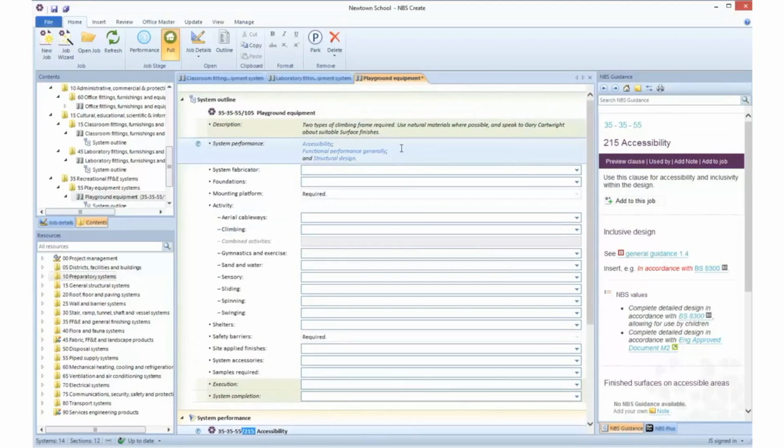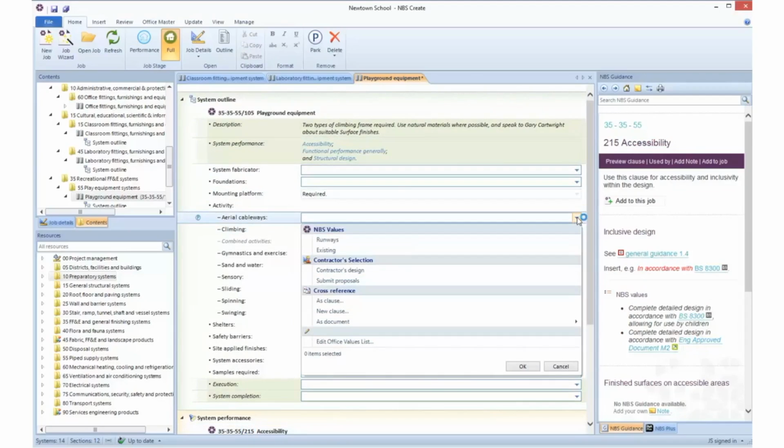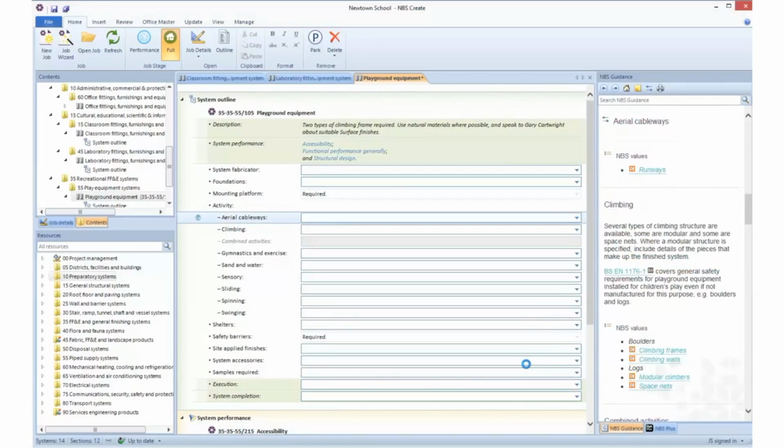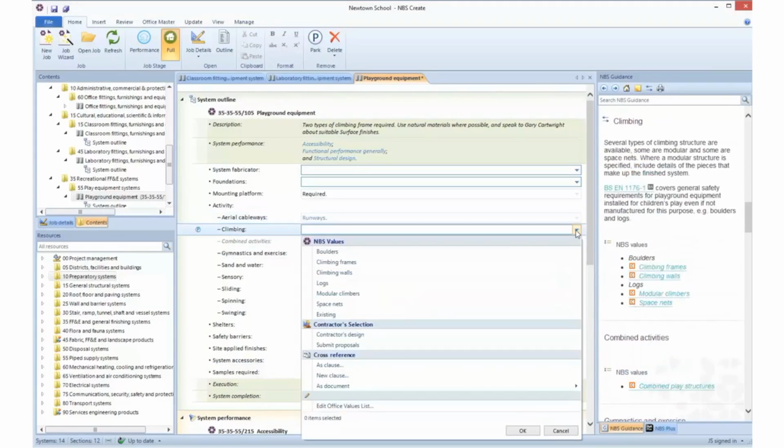Moving down the outline clause, other clause items prompt the user to choose Other Clauses, select Text, or Type Requirements. In this example, the clause item prompts the inclusion of specific product clauses or contractor's selection values, and more specifically, contractor's design or submit proposals.